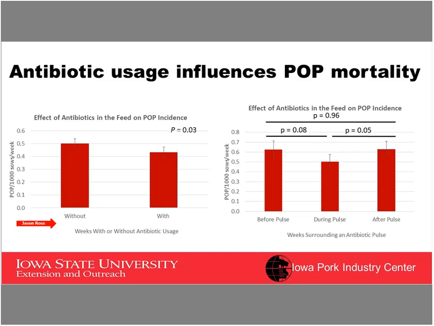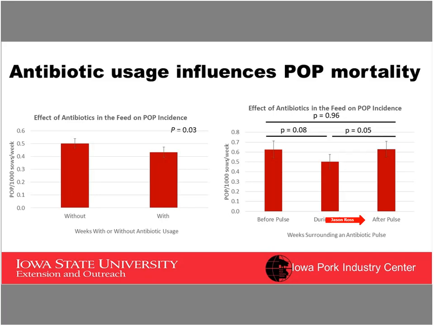But just comparing that, we saw a difference. During the weeks where there's antibiotics in the feed, across all sow farms, there was a reduction of pelvic organ prolapse. Over here, when there was a feed pulse, we looked at this with a slightly different approach. What we classified as before the pulse represents, I think, 3 weeks of prolapse data preceding the inclusion of an antibiotic in the feed. This is the 1 to 2 weeks that the antibiotics were in the feed, and then this is the 3 weeks following when the antibiotic pulse ceased.